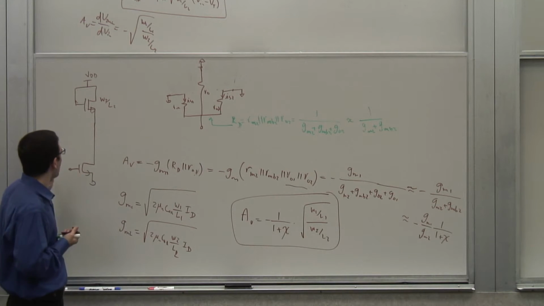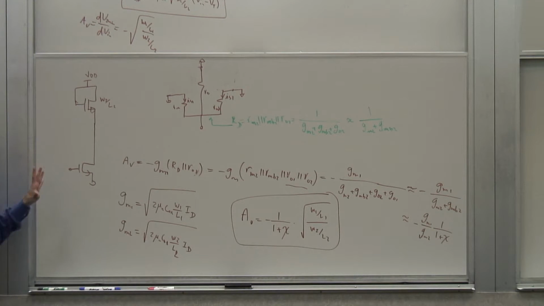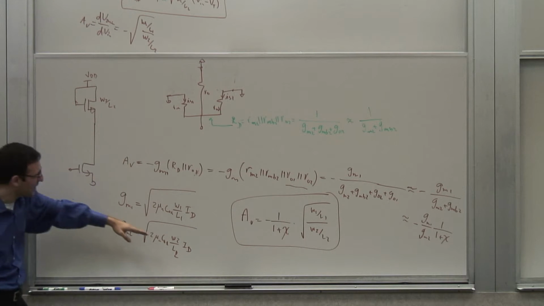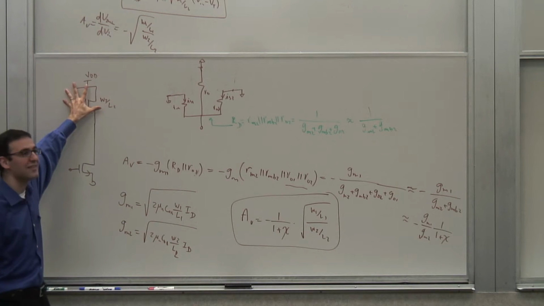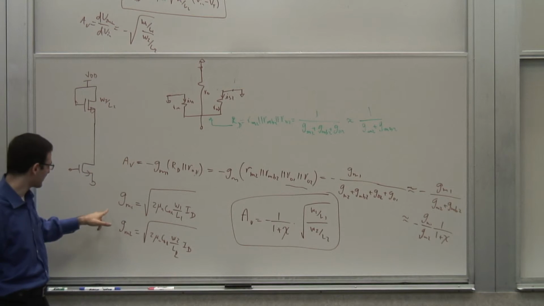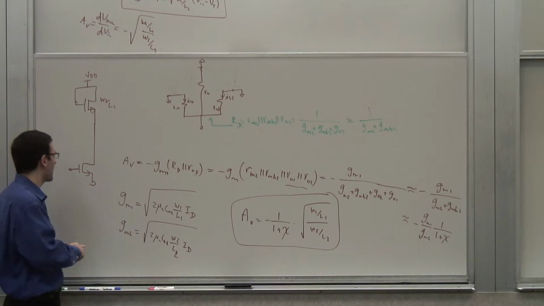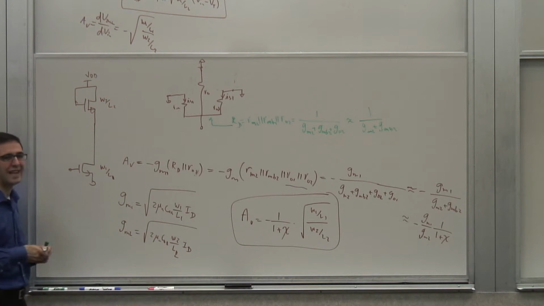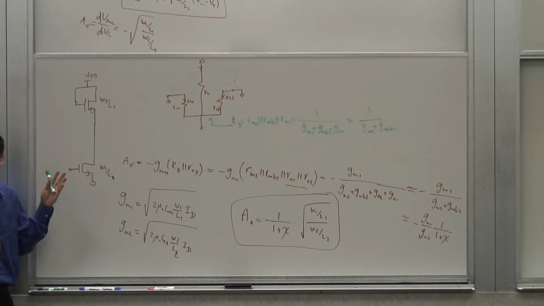Let me ask you this question. If I had an arbitrary choice of the currents, what do I want the current of this guy to be? Larger or smaller? Smaller, right? Because it's in the denominator. Basically, I want this guy to have as low a transconductance as possible, right? Because it's in the denominator. I want the transconductance of this guy to be high, but I want the transconductance of the upper transistor to be low. I want that to be a weak transistor in a way. That's why you made it W small and L large.